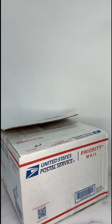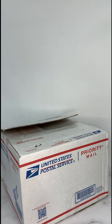Sellers will ship things themselves and send it to you without necessarily there being an intermediary Poshmark step or authentication service, unless of course the item is over $500 and above. But otherwise you're going to get what you're going to get from the seller, and hopefully they took care to package your item well, especially if it's a more expensive item or something that's more rare or vintage or fragile, etc.